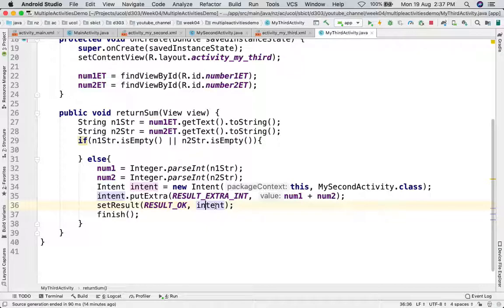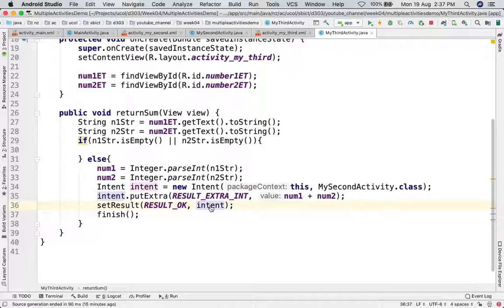Clear or not clear? On this specific point, we are not calling startActivity with this intent. No, we are just saying finish this activity, and it will automatically send back the intent for which we have configured the results. Is it clear? It will be passed back to my second activity automatically. Am I fine? Is everyone following this?